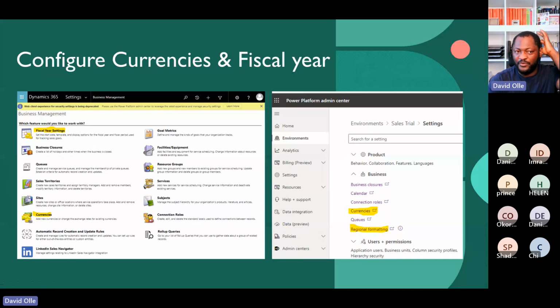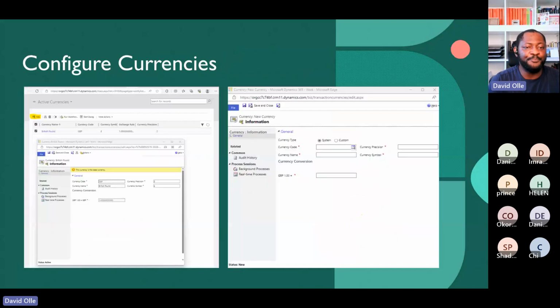If you want to configure your fiscal year, you go to your calendar, and if you want to configure your currencies, you go to your Power Platform. We are in the Power Platform, so you could do it via the old web client interface, or via the model-driven application. But that still brings you here, to be fair, because Microsoft is still migrating the UI for that over into the platform, I believe.